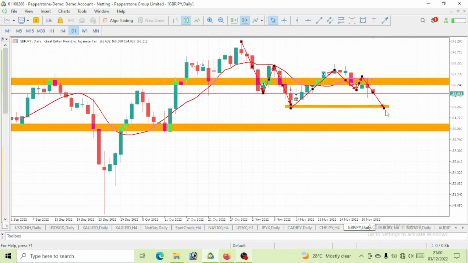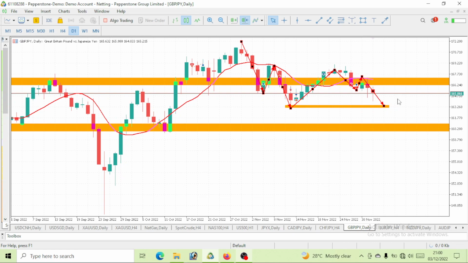Like I told you guys, possibly we might break this level of 163, right? Where price gives us a pullback from this level, we possibly might break this level. And if not, we should be able to tap this level. So watch out for a level of 163. So from this current price, which is 165, if you have to sell it straight to 163, we should be grabbing 200 pips, which is still not bad.